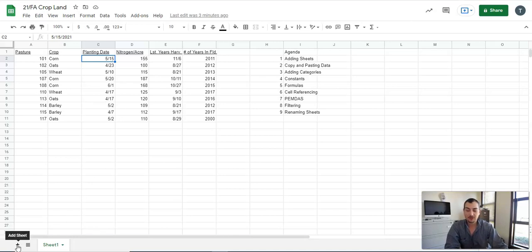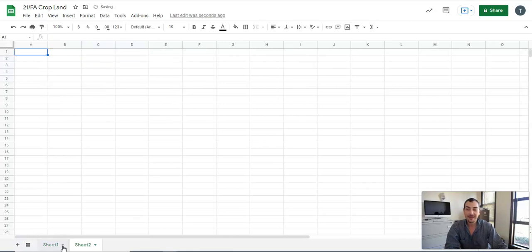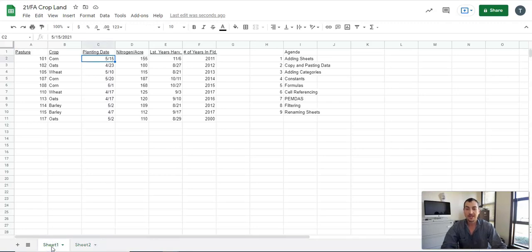So I'm going to come down here in the lower left-hand corner to this little plus. And if you see, if I hover over it, it says add sheet. So I'm going to click add sheet. It automatically creates a second sheet, and it names it something as well. It names it sheet 2. If I were to click add sheet again, it would throw off another tab down here and say sheet 3. So we're going to have multiple tabs, and you can click on them to go back and forth between the two. So essentially, that's how we're going to add a sheet, just by clicking this little button right here. All right, so we just added a sheet.